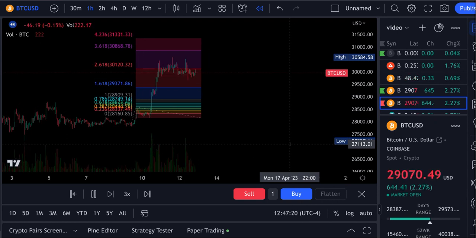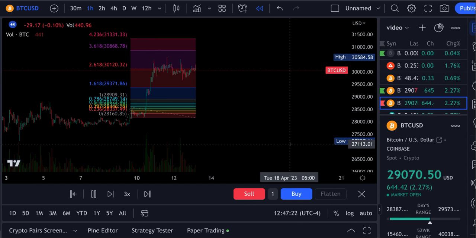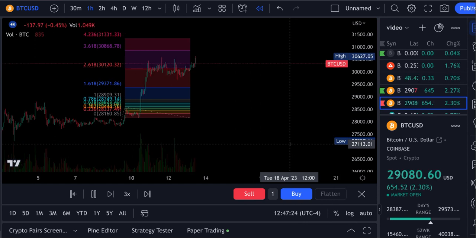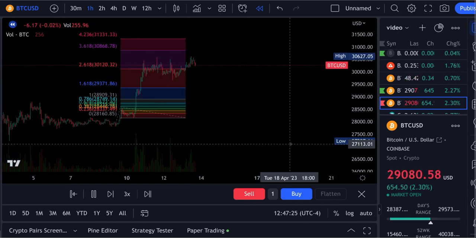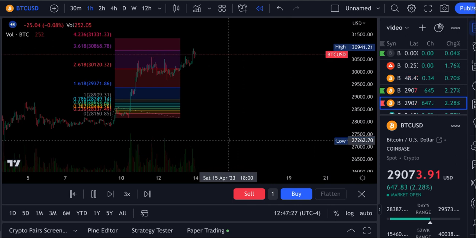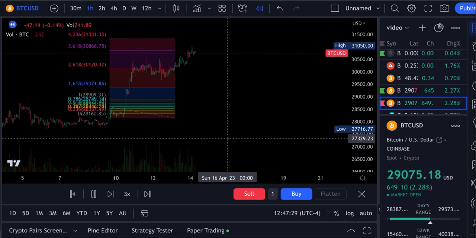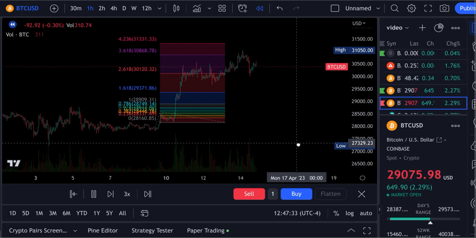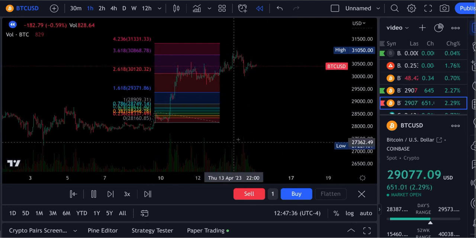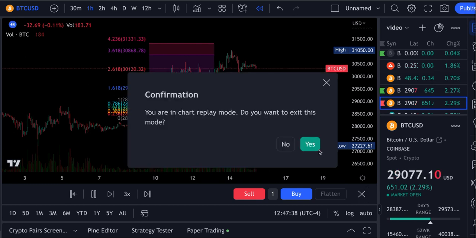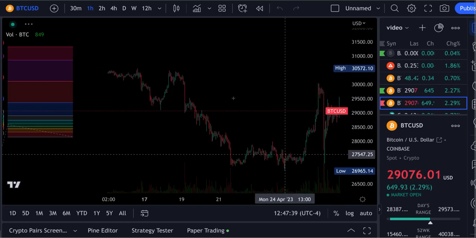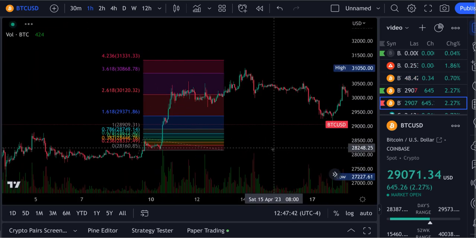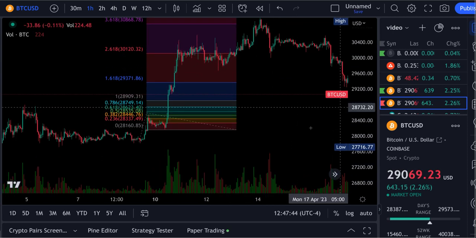We have a 1, 2, 3, a fourth wave. This is on the hourly. Okay, you can see where this is going here. Then we have our drop back in price. Okay, so we're going to get out of that, and I'm going to get right back here and show you what ended up happening there.